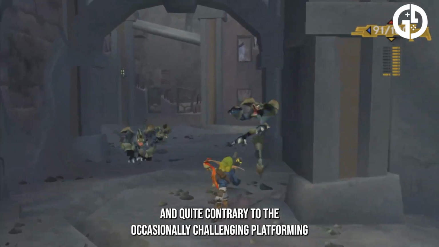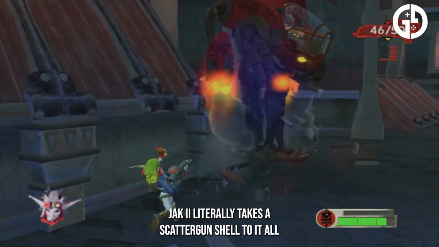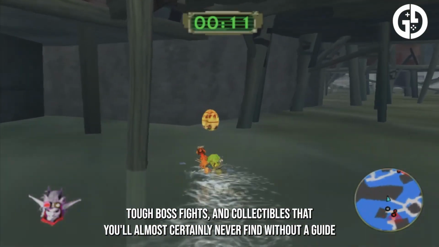And quite contrary to the occasionally challenging platforming and well-hidden collectibles of the first game, Jak 2 literally takes a scattergun shell to it all and throws you straight into the deep end of challenging gunplay combat, tough boss fights, and collectibles that you'll almost certainly never find without a guide.